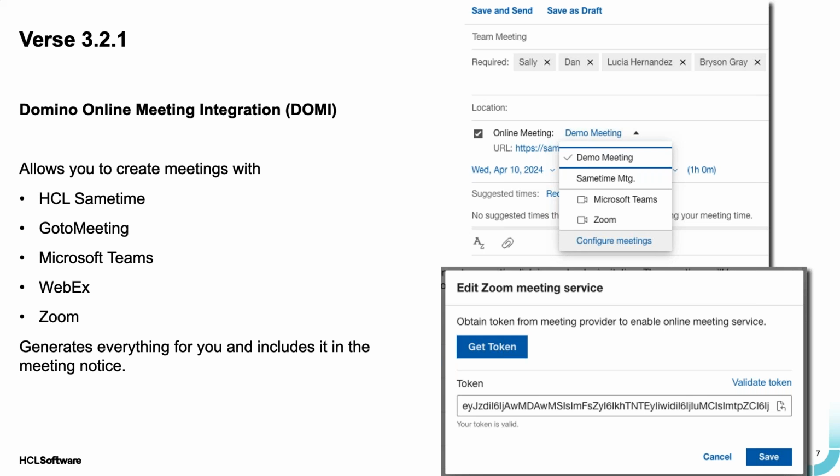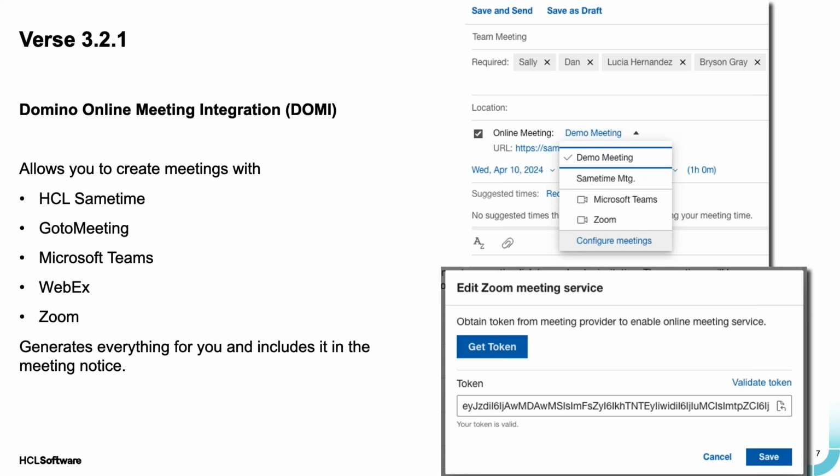So whatever you've got here, we've got team meeting in this particular example. And if I were to click on, let's say for instance, Zoom on this instance over here on the right, you would see that when I send this email out, it's made a connection out to Zoom. It's booked a meeting with Zoom. It's got all of the meeting links and information back, and it's put them into the meeting itself and then sent that out to all of the attendees.